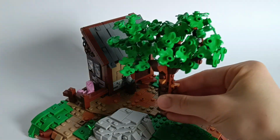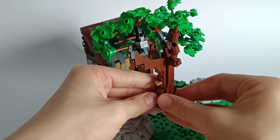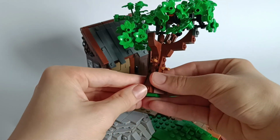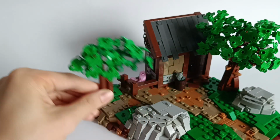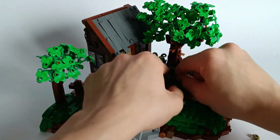Next up, I'm adding the trees, and the inside looks very chaotic, but from the outside you don't see anything, so that's good. And then we place the second tree and finish it off by placing some more foliage and greenery on the ground.